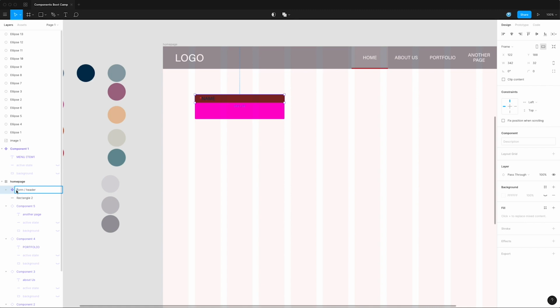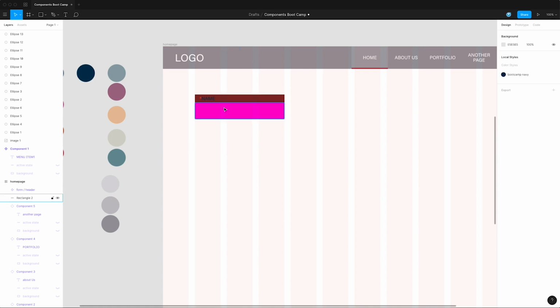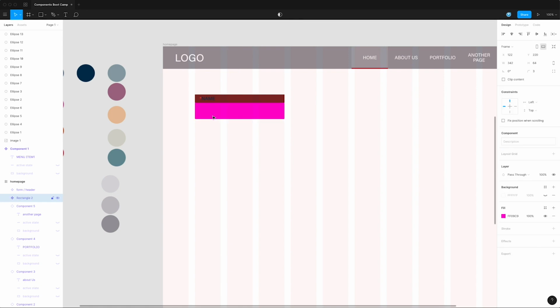And I think I'm going to keep all lowercase this time. And so then we'll name this part just form field. Okay?